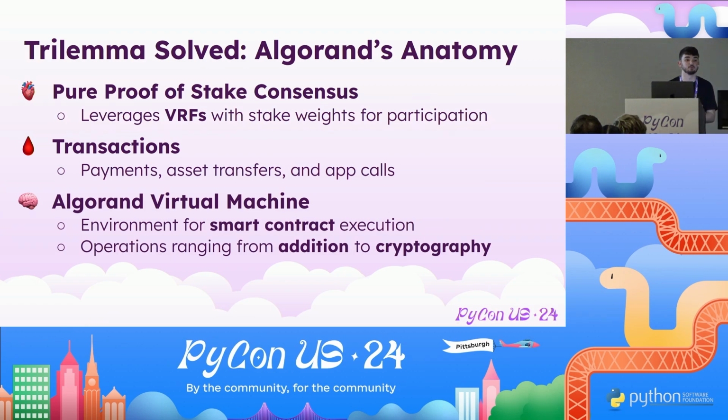And on Algorand, we have what's called the pure proof-of-stake consensus mechanism. And this is what is used by all the different nodes in the network to agree on that ledger state, and agree when someone tries to write to the ledger, is that actually valid or not? And the way we do that is we use proof-of-stake, and we use a cryptographic primitive called VRFs, or verifiable random functions. So for those of you that have worked with randomness, you know randomness is not easy to do. And in the context of a decentralized network, we also need a way to have verifiable randomness, right?